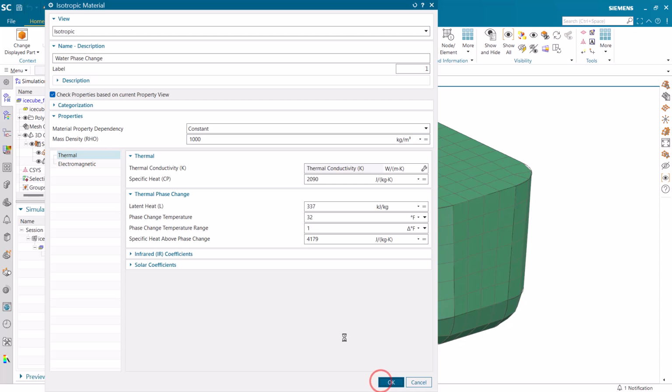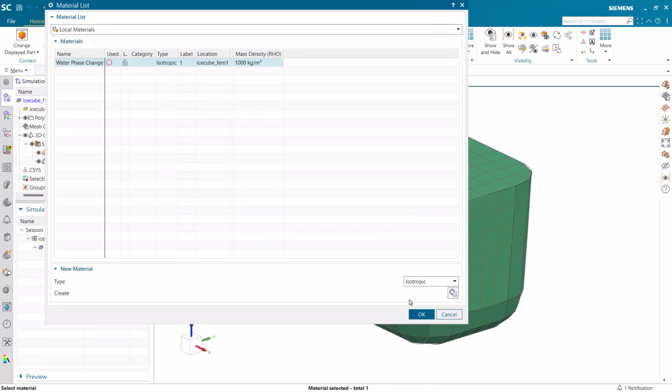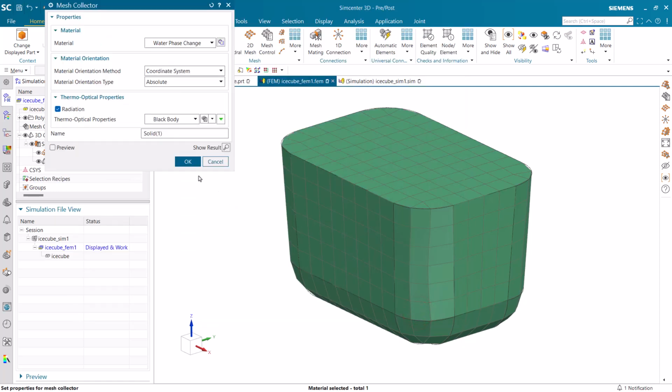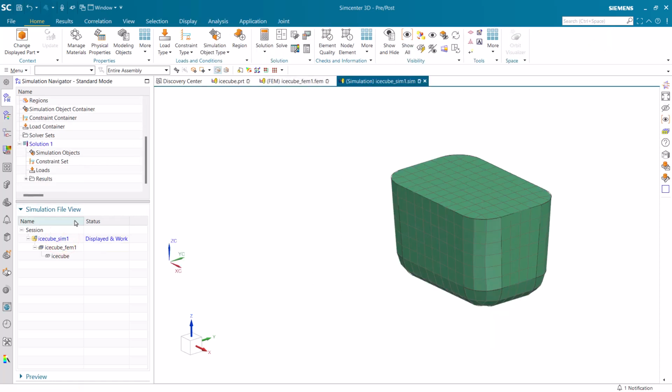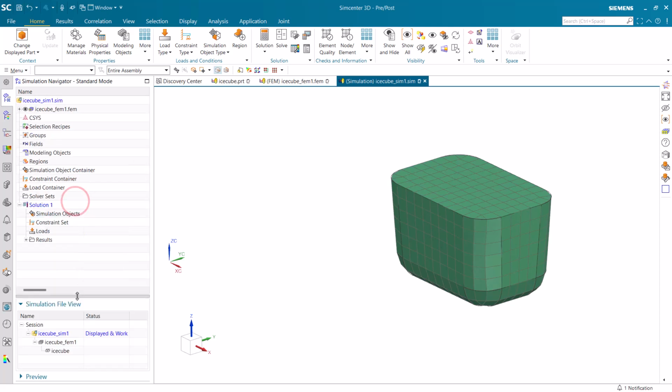All right, so that looks good. Here, if we'd like, we can also rename the collector to specify what material the meshes have assigned to them.